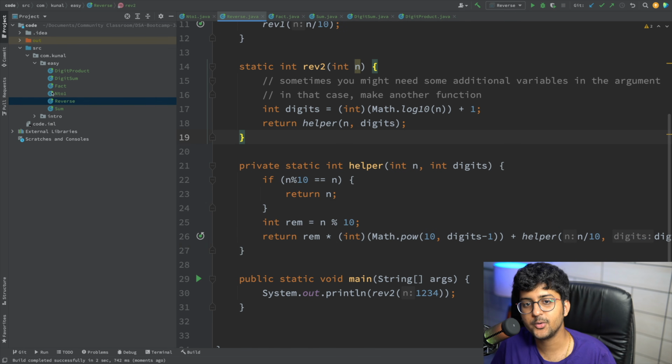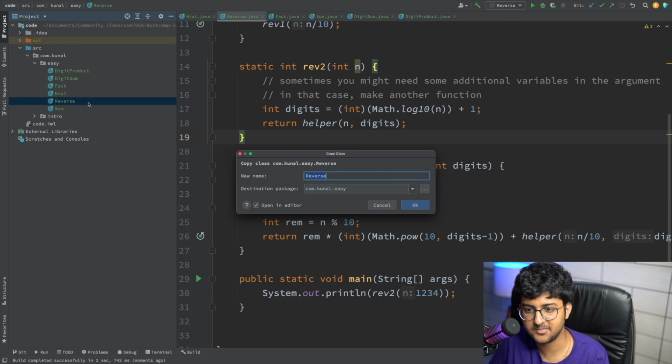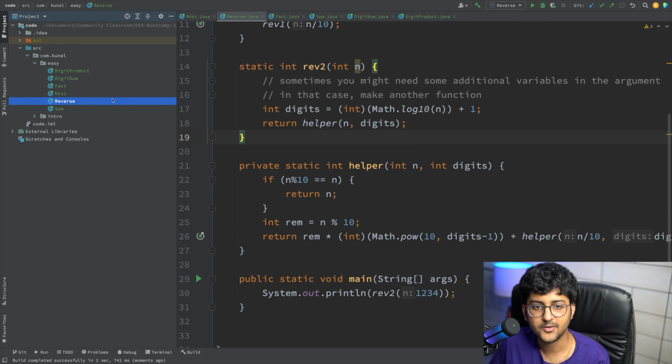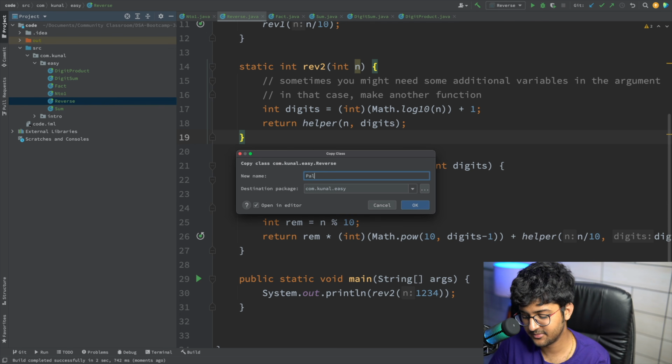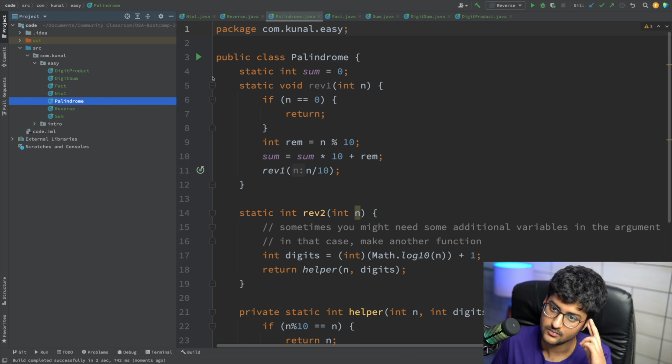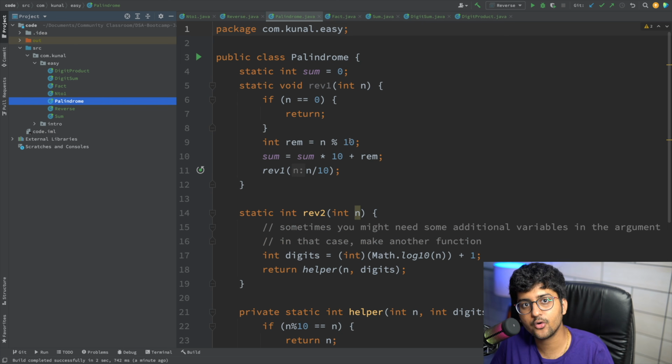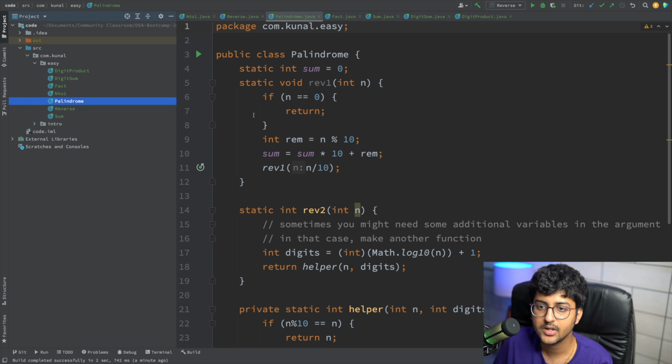Now another thing you can do is check whether a number is a palindrome or not. So I can use a similar concept. By the way, we have done the palindrome function using the while loop. You can try to convert that into recursion. Very simple, just like I did for this one. It's literally the same thing. Okay, let's try to do that.